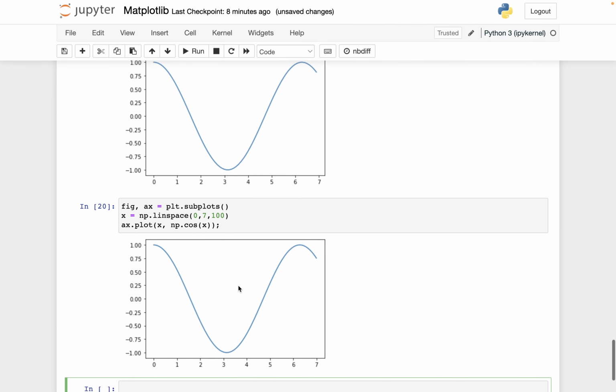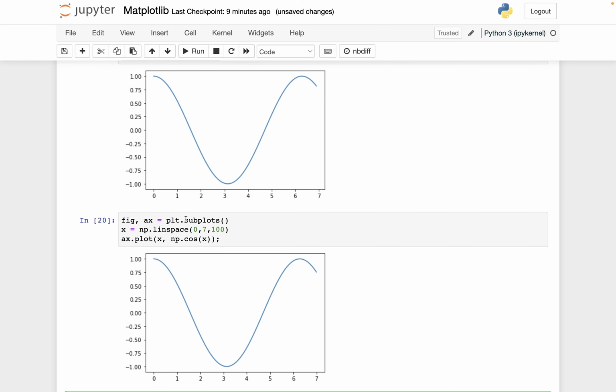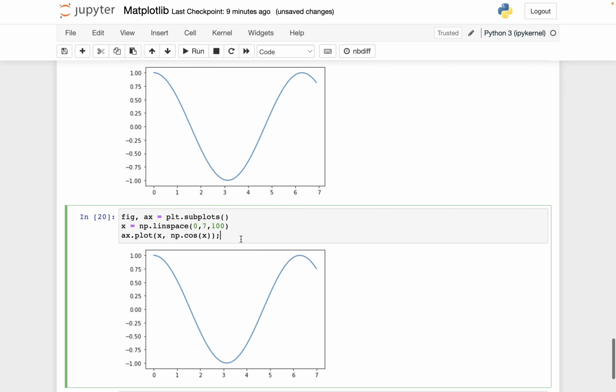So I think that's all I'll do in this video. That was a quick introduction to using this plt.subplots version of creating a figure in Matplotlib, and a quick example of actually plotting something. And notice how similar the syntax is to MATLAB. In this case, it's a length 100 NumPy array of real numbers as the x-coordinates, and this is a length 100 NumPy array of the y-coordinates. And if these two lengths did not match, then we would get an error saying the lengths have to match. Okay, that's enough for this video.